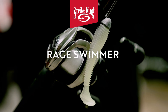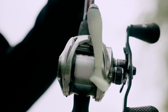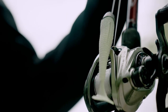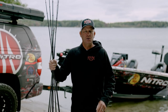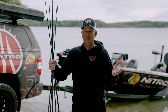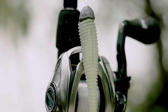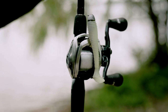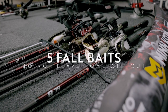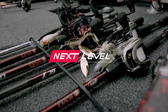Last but not least, a swimmer. You've got to have several sizes of rage swimmers. A swimbait is just a great bait fish imitator. Depending on what size head you put it on, I can fish it top to bottom and it's going to catch fish — it's going to imitate the bait. Anywhere I go I can match a color whether it's shad, bluegill, perch, and the size whether it's a 2.75 or all the way up to a really big one — I can use the right size swimbait to match the forage. These five baits are baits that you should not leave home without in the fall of the year.